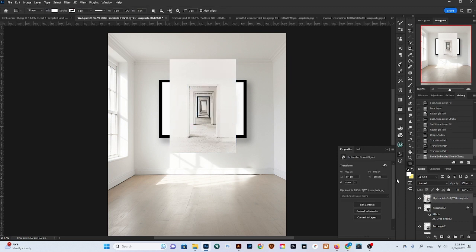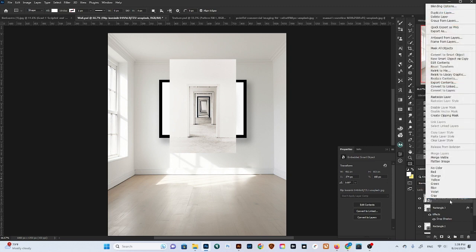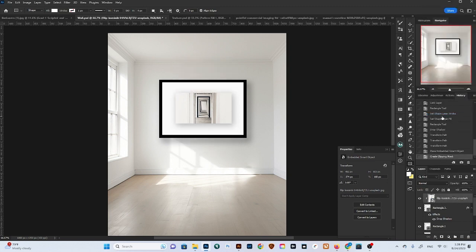And once I hit enter, it is a smart object, but I would not really worry about replacing artwork here. I would right click on where the lettering is and create a clipping mask. And so now I have artwork that is clipped to the square below. So this is another way of creating a template.